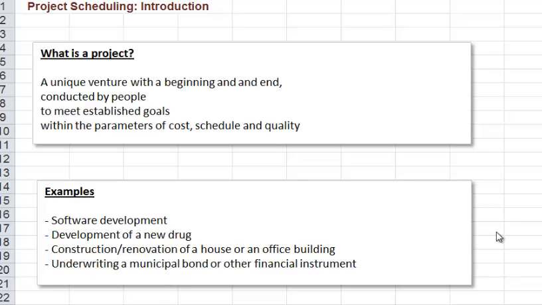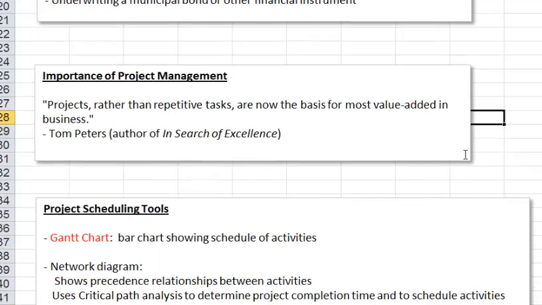Now, project management has gained a lot of importance these days because projects are becoming much more important as the revenue generating activity rather than the run-of-the-mill operations. How the projects are managed could now make or break a business. We will focus in this class on management of time, that is, scheduling the activities in a project. Project scheduling tools like Gantt charts and PERT charts are used frequently in projects. Even for people who are not project managers, it has become important to understand such tools.